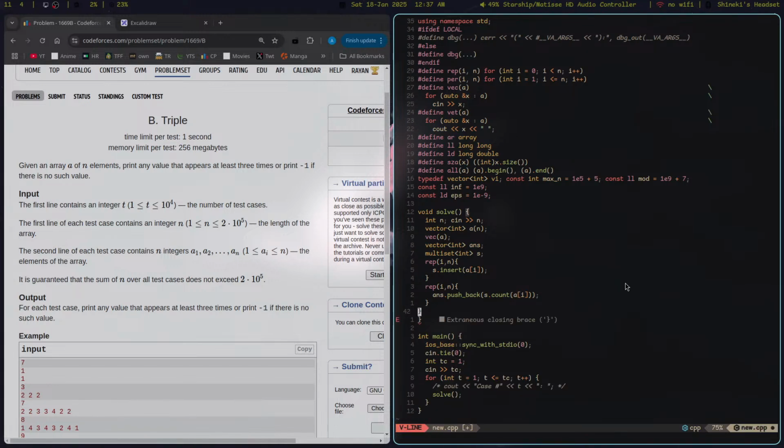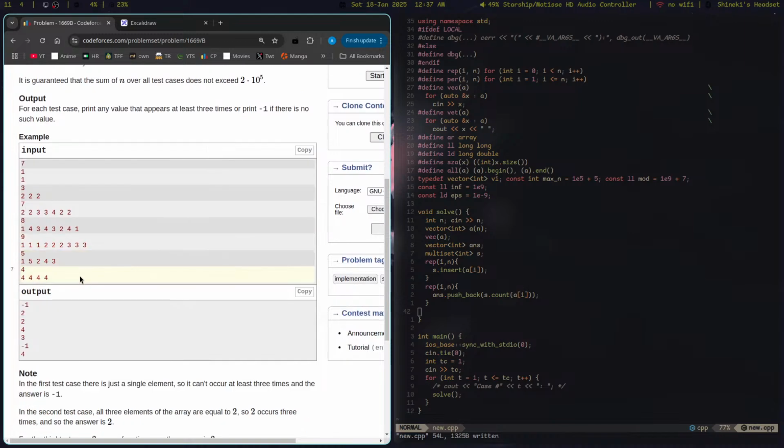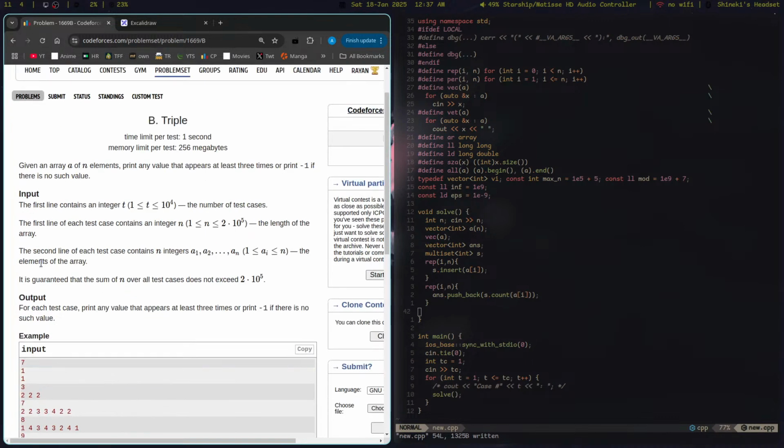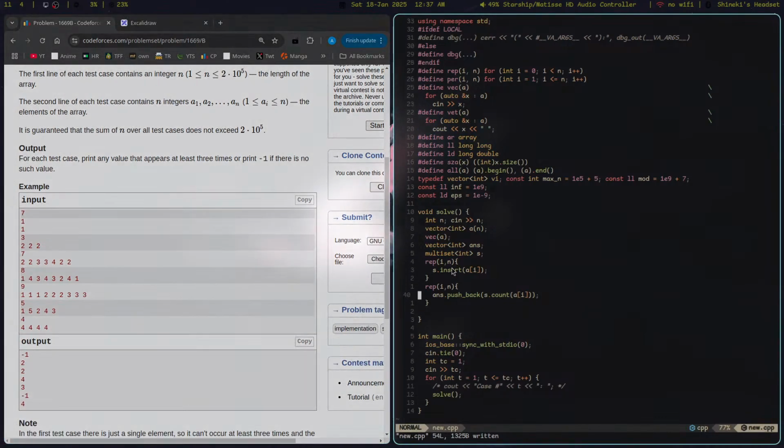Oh no, there's a problem actually. We must print which value is more than, or the highest value, which one should we do? For each test, print any value that appears at least 3 times. So we have to print out the value. Okay, so it's going to be a bit different.